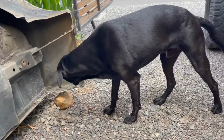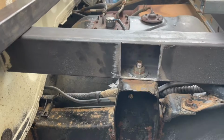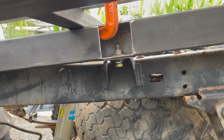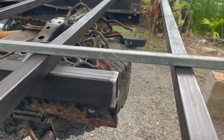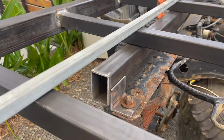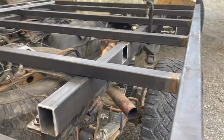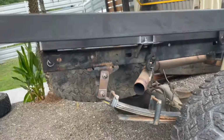He's camera shy. Okay, so we got our bolts mounted. The only thing is this just needs to get cut lengthwise. So all of our mounting spots, this will get tacked in tomorrow. Same with this side. Bolted.